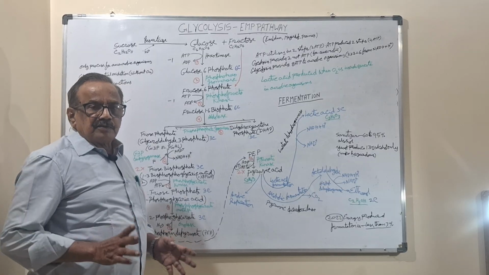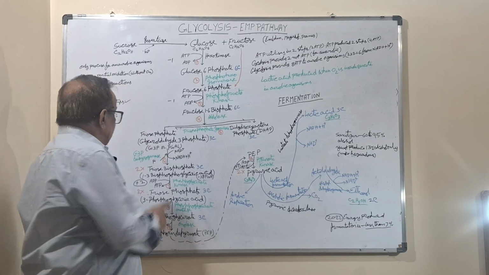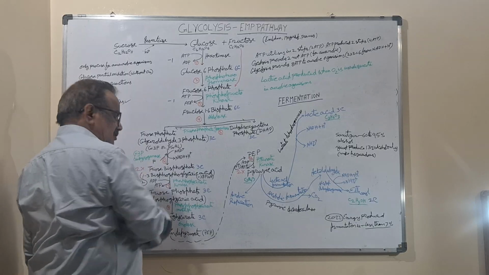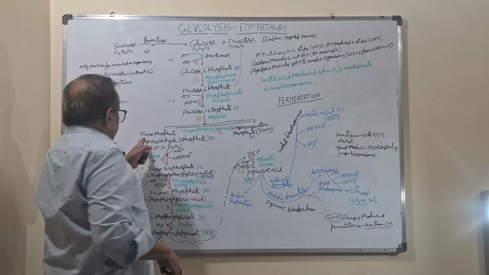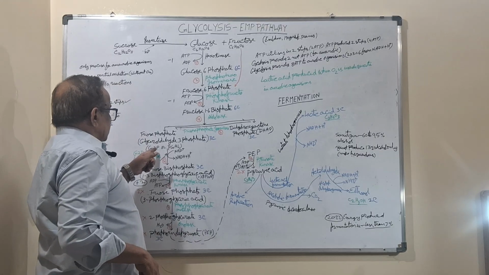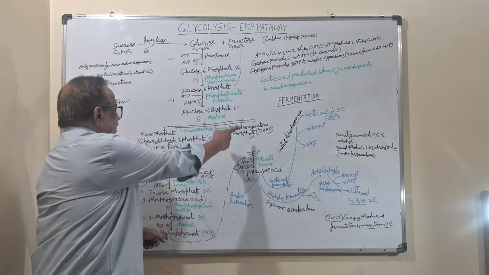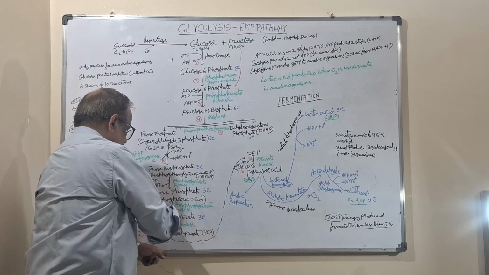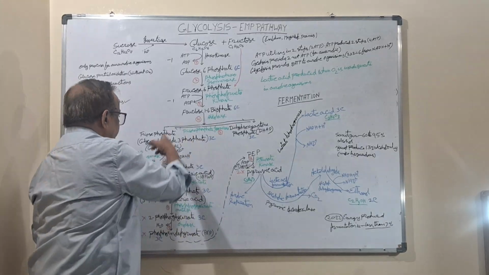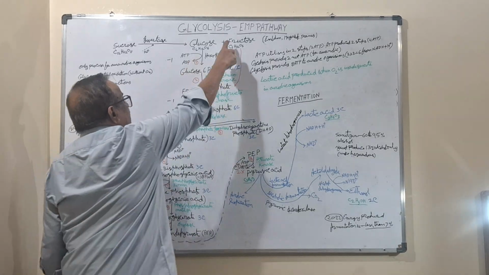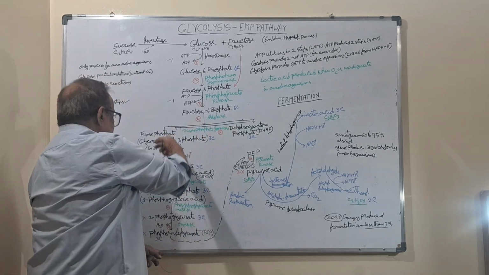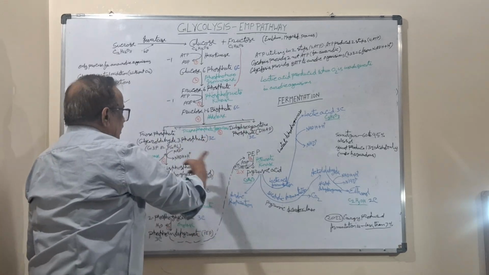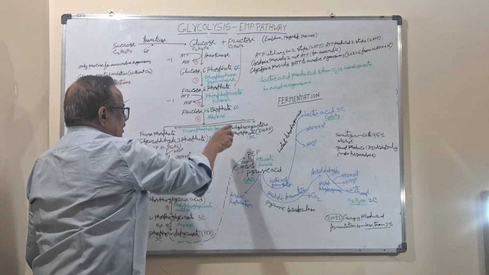Now all of you are getting a doubt: why has he always given 2? That I am going to clarify. Now this 3-phosphoglyceraldehyde, 3-phosphate, is running like this. Immediately it will become glyceraldehyde 3-phosphate. It also will run, meaning one by one it goes. Here also it will run, the same will come. Here also it will run in the same way. This also will be converted. For that only, here it is a reversible reaction.